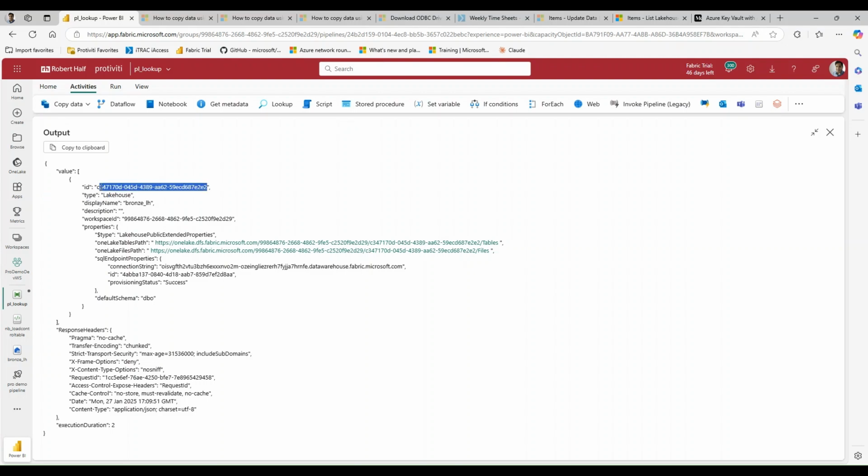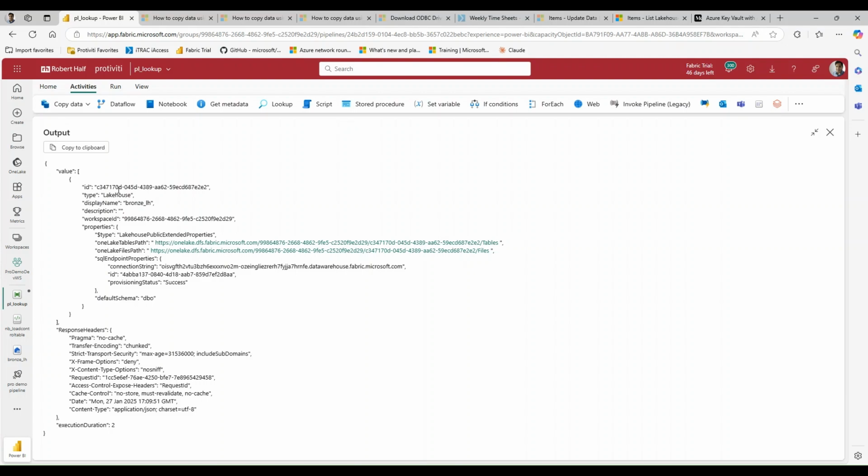So if you have a different name for a lake house, this code should still work. As a matter of fact, this code should work even if you have multiple lake houses. The only time that it may break is if Microsoft decides to change the structure of this value return output. But if you have 10 lake houses, it's going to search for that display name, work backwards to find the ID from where this name exists, and extract that value.